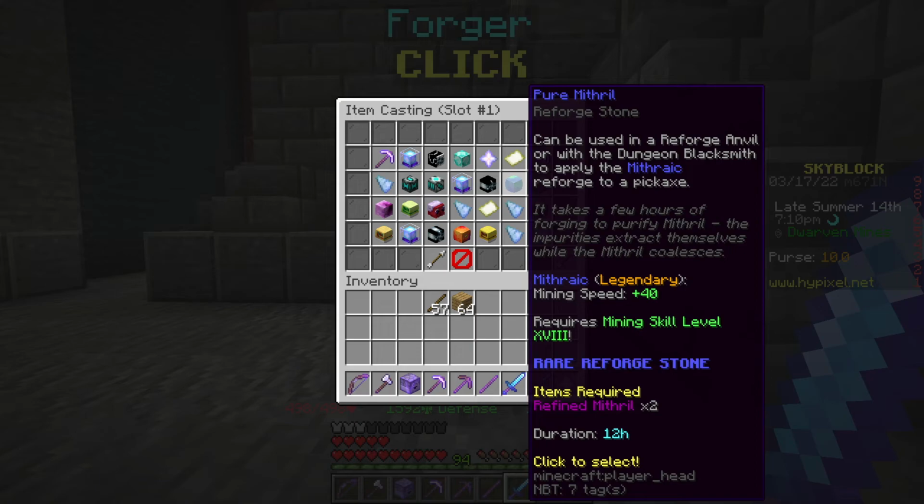I mean, we could pick up a Pickonimbus 2000. That's still only 7, though. It wouldn't give us all the gemstones, but we could use that to get 5,000 uses out of it. I don't know if that'd be worth it, though. I think Refine's the highest one we can get right now, without going crazy.